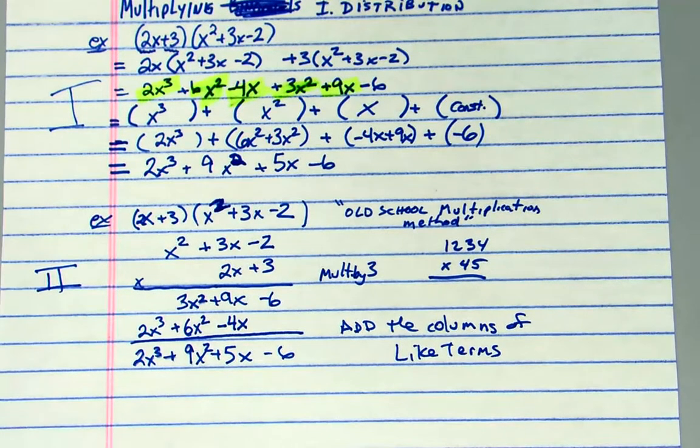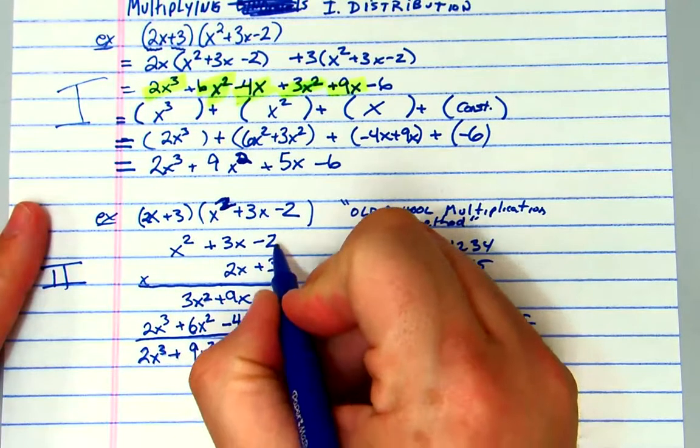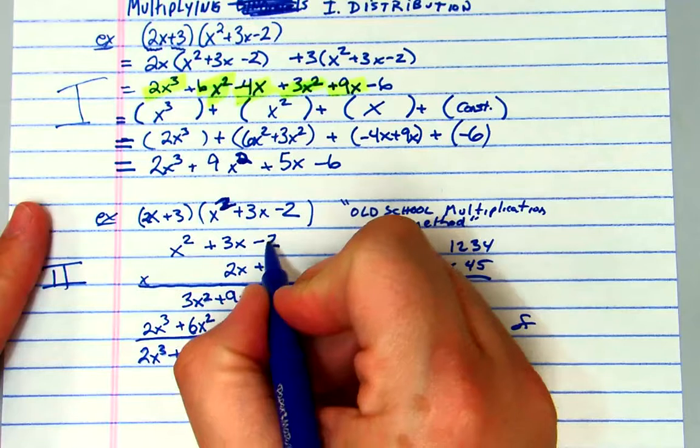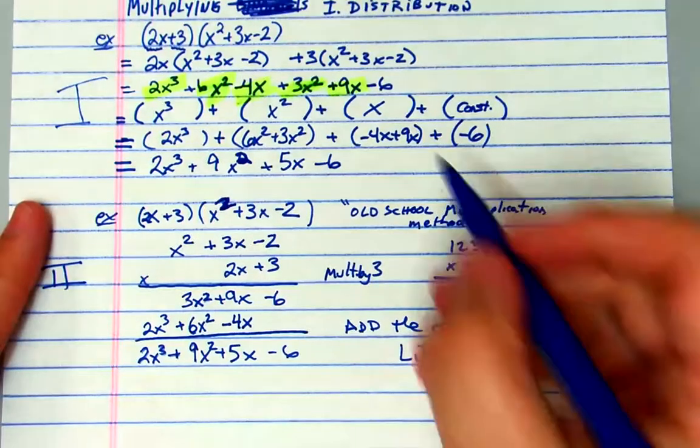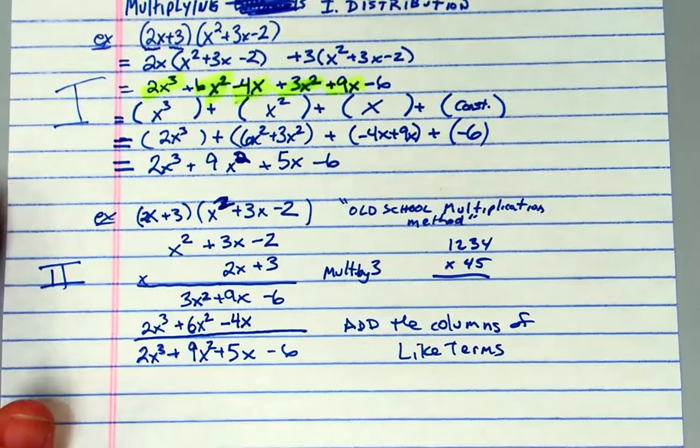What you have to do is discover which way you work best. So I would mix and match. Or if you really like one method, stick with it and learn that one and master that one way of doing it. The big question would be, are we doing anything illegal mathematically here? And the correct answer to that is no, because I am still distributing by a positive 3, and then I'm distributing by a positive 2. So we're doing a double distribution, just like we did up here. We just organized it totally different.